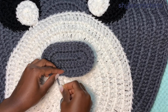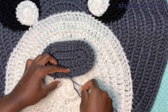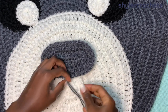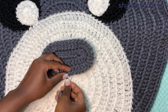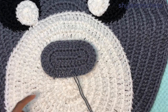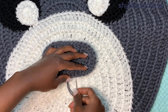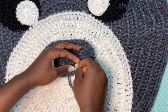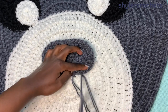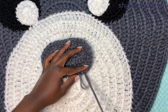Then there's really like no exact spot where to put your hook, your tapestry needle. You just have to be a bit neat so that the work doesn't look disorganized. So you go into a few stitches of white, and then come out through the gray stitch, the next gray stitch. So this is how it looks like. You can see it has attached along here. And keep holding down your work so that it doesn't keep moving. So that's all we are going to do all the way around. And this is the same exact technique that I used to attach the eyes and this white part onto the gray.